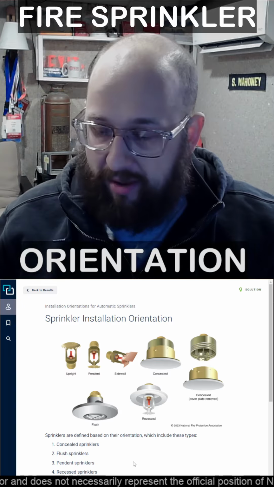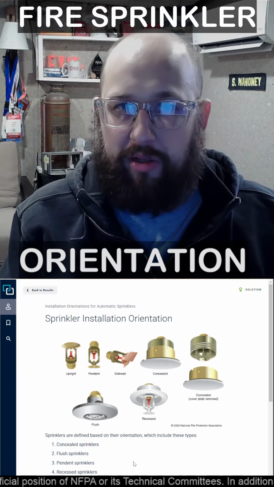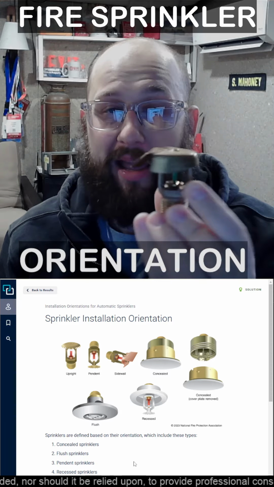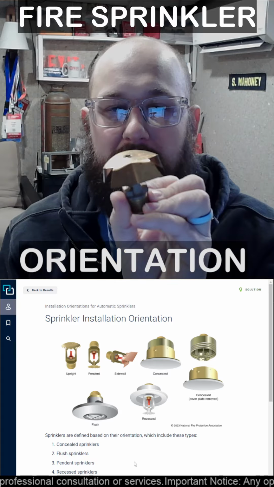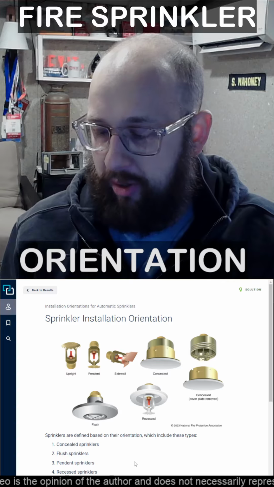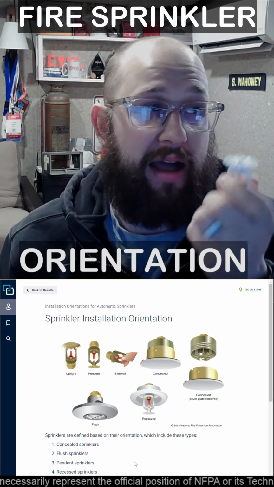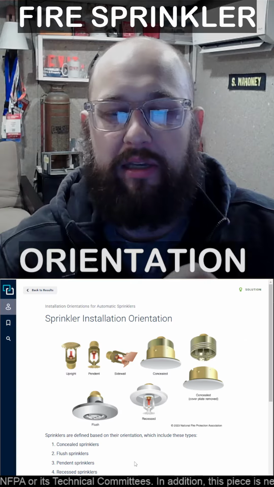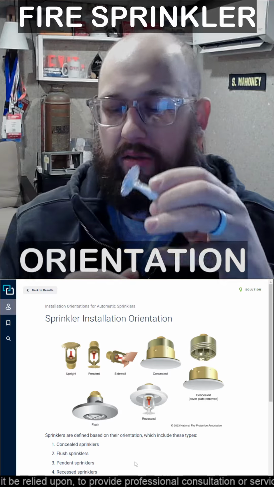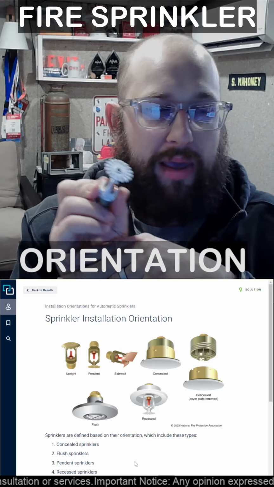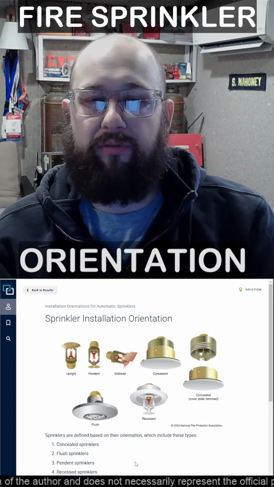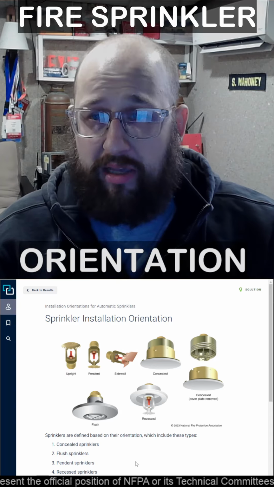And then also you can have other different types of sprinklers that have different orientations, different deflectors. This is an example of an attic type sprinkler, so it sprays down the hip. Again, it all depends on the listing of the sprinkler, and I showed a bunch of different sprinklers, and obviously they need to be installed per their listings. So you can't take a pendant sprinkler and install it upright. The spray pattern is not going to be the same. So those are all things you need to pay attention to. But all the different orientations of sprinklers all have different places in which they can be used best.